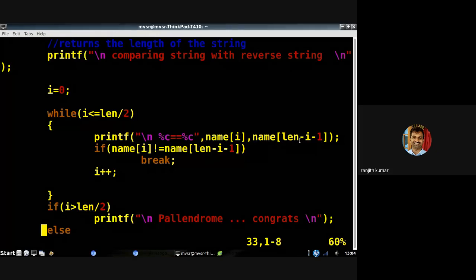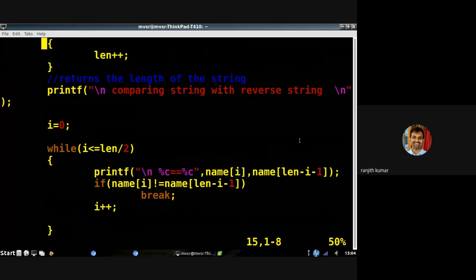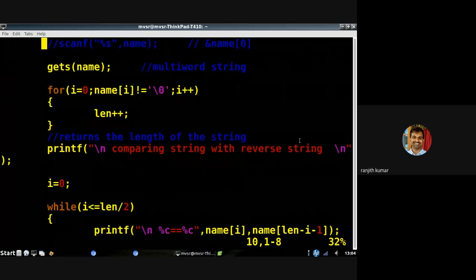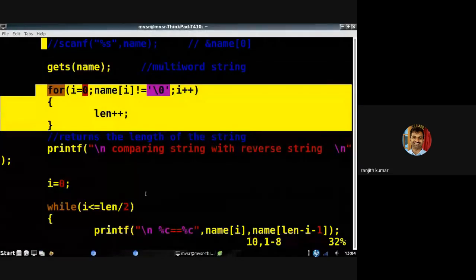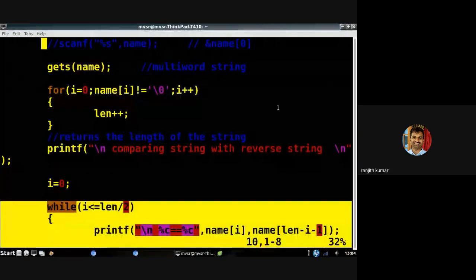So here, simple people, you should know how to accept a string, you should display the string, and you should know how to travel through the string from the first location to the last location. So what is the last location, you need to know, it is simple, this one is the last location. So this is a piece of code to travel from the first location to the last location of the string. Once you know this, you can calculate the length. Once you know the length, you can perform any operation using the length. Okay, so I will forward all the 5-6 programs I have done to you people so that you please practice.